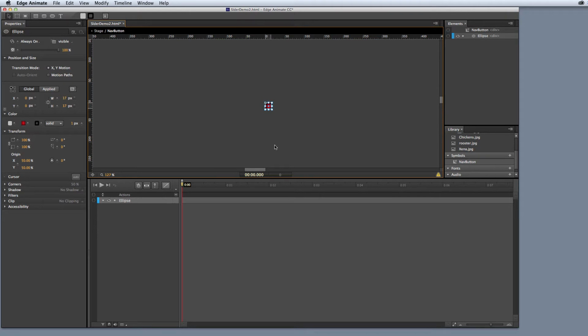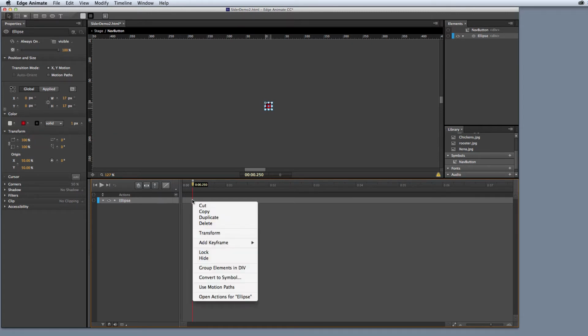Okay, now here is the thing. I want to show you how to change that gradient from one gradient to another and animate the gradient. I'm going to do it on the timeline. This is the timeline for my symbol. Okay, so at the very beginning, I'd like it to stay red until a quarter of a second, 250 milliseconds. At that quarter second, I'd like the ellipse to change color, to change gradient.